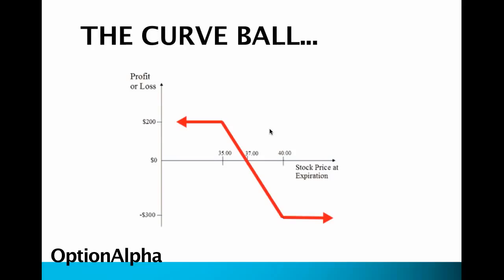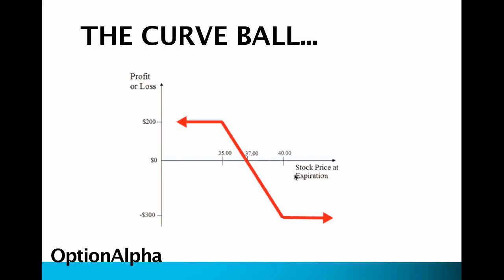So let's throw a little curveball here. This is actually a spread. It's a combination of two different option contracts that create this different diagram that we've talked about. In this particular example, what you really want to focus on is just where the strategy makes money. Here's the zero profit loss line, where the strategy makes money at expiration. That's really where you want to focus. So anything around 37 or so would be considered at the money for this particular contract. Anything inside or below 37 would be in the money, and anything above 37 would be out of the money because we lose money at expiration if it's anywhere above 37. So that's really the difference.